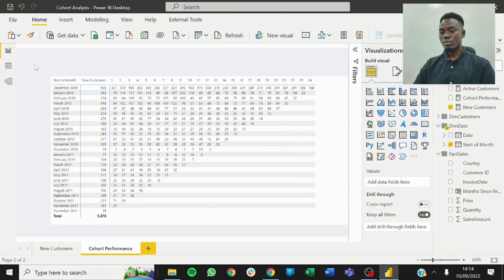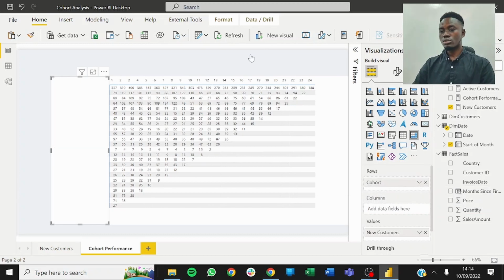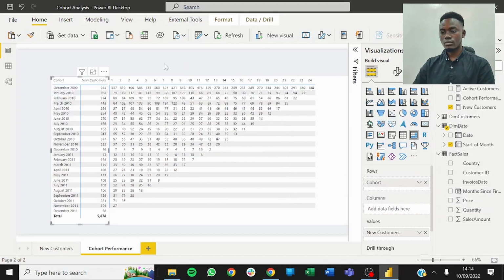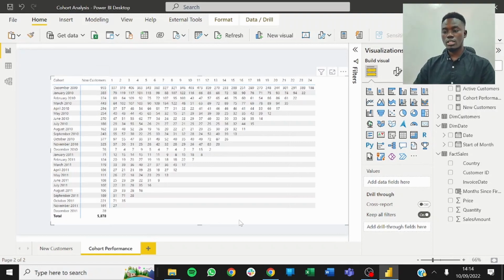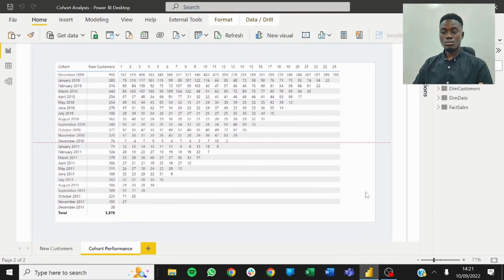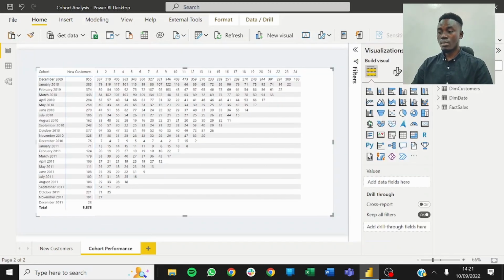So with this, remember, instead of start of month, you can just rename it to cohort. Rename this to cohort and you're fine. Up next, you can choose to group the two visuals together. So this is more like one single visual. So now you understand why we had to do all we did, and this looks really good. For these new customers, you can call it cohort size, but new customers make sense. So you get to see for each month the number of customers the company was able to retain over a period of time. And you can choose to format this visual, right?